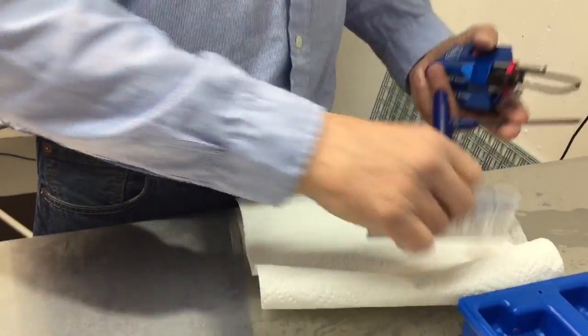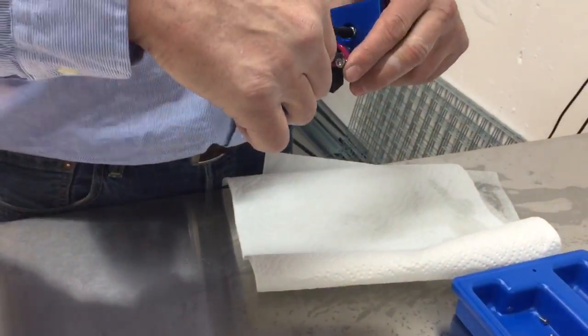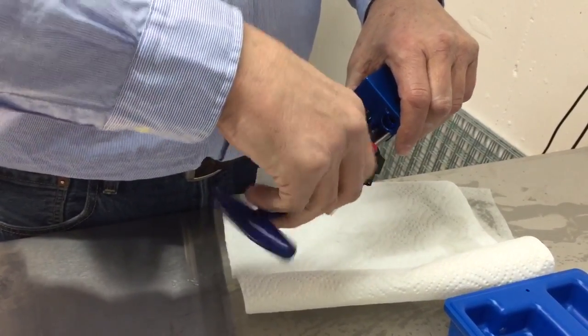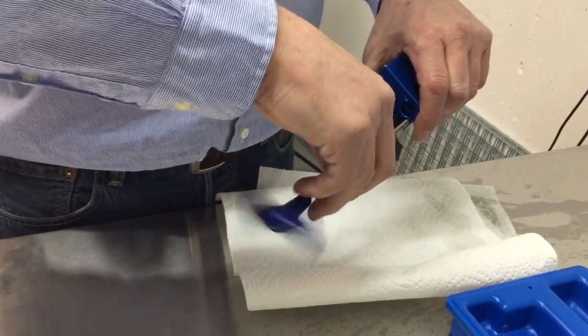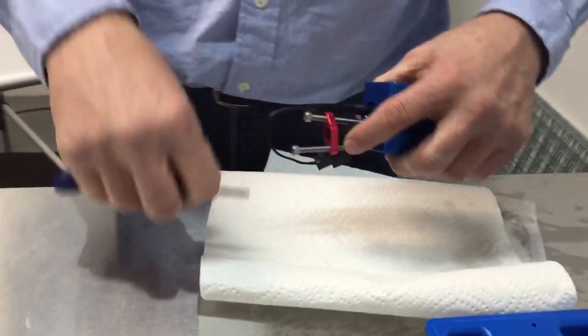I forgot to tell you, this instruction sheet that I just got with the cleaner has good instructions on how to do this as well. Sorry for blocking the view there.